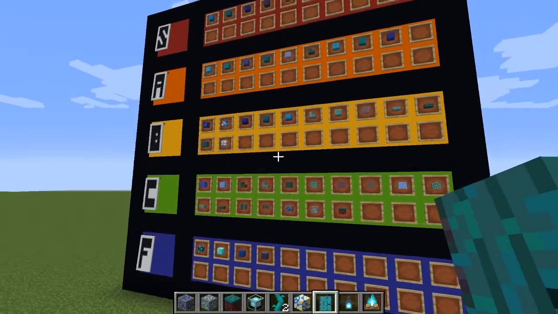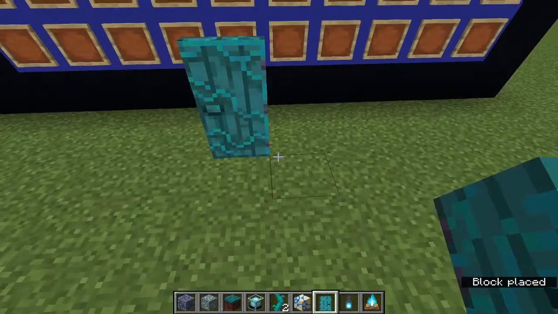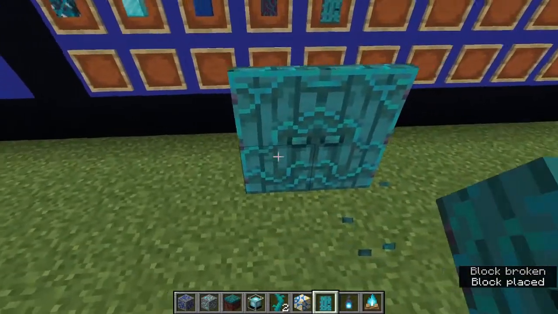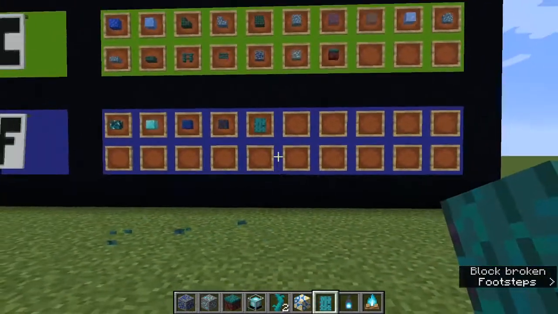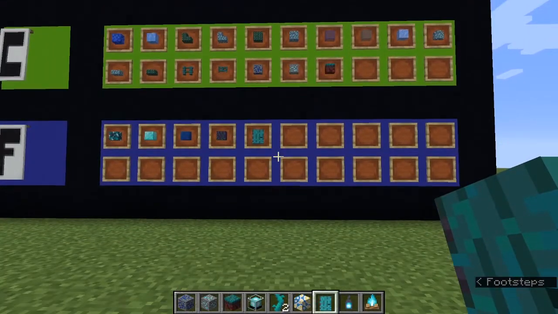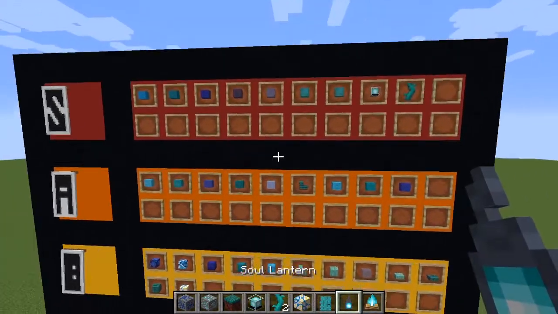And next up is the warped door. Unpopular opinion, F tier. I'm not gonna use it. Look at it, it looks so weird. I don't know why, I just dislike it. It makes me uncomfortable. Okay, and then finally we have the soul lantern and the soul campfire.